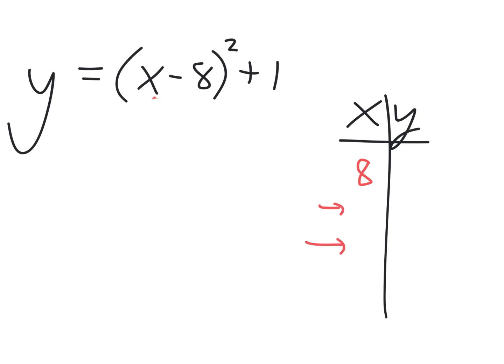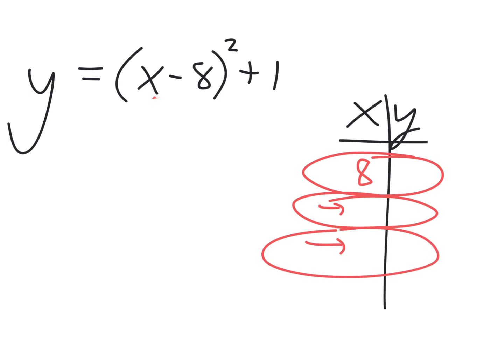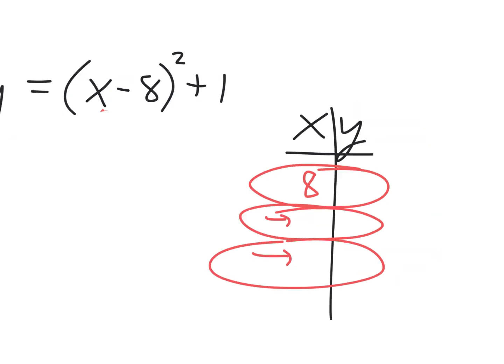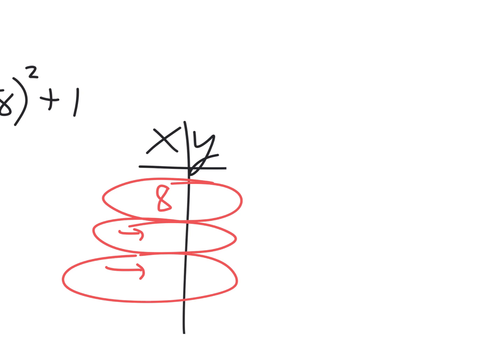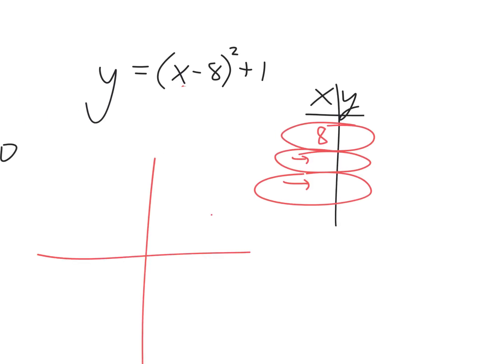Actually, in the real world, you're probably going to have to graph 5 points to see where a parabola goes. Otherwise, here's what happens. You graph 3 points and it's like this. And you're like, well, I don't know where the parabola is from those 3 points. It might go way down here and come back up. I don't know. So 3 points is not enough. 5 points would be fine.